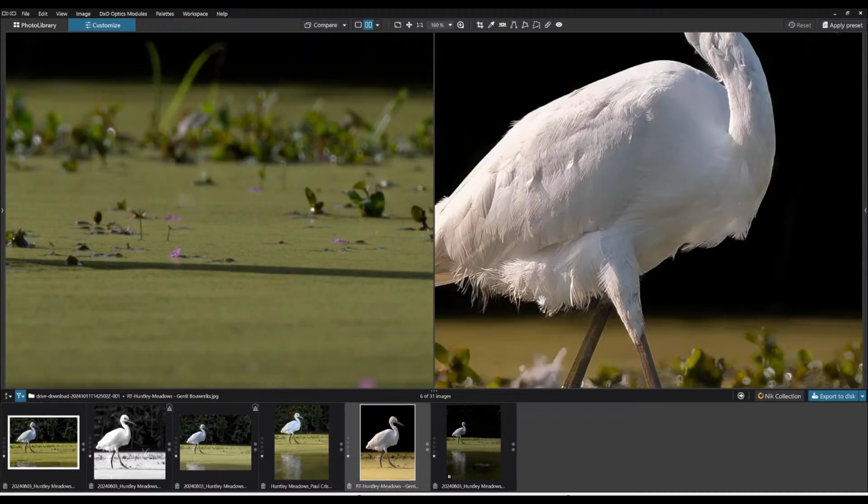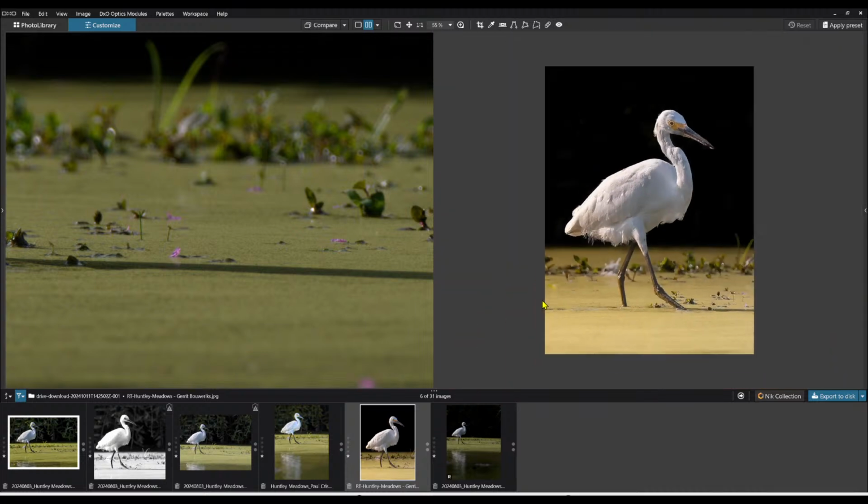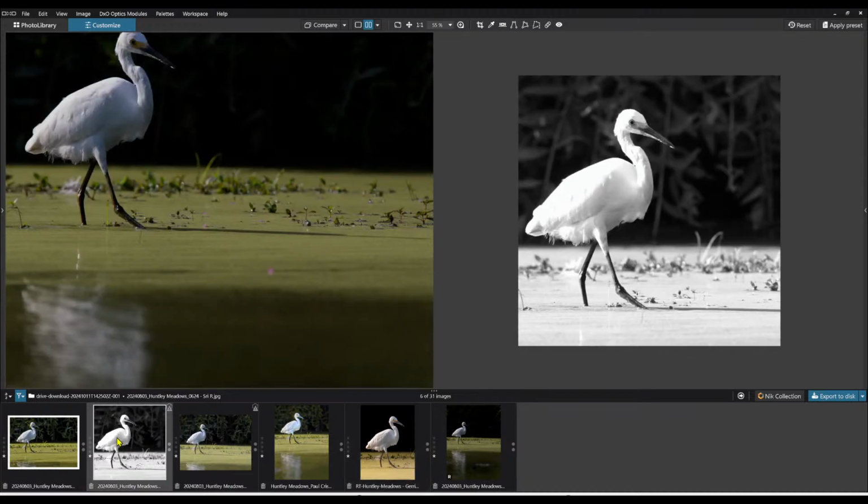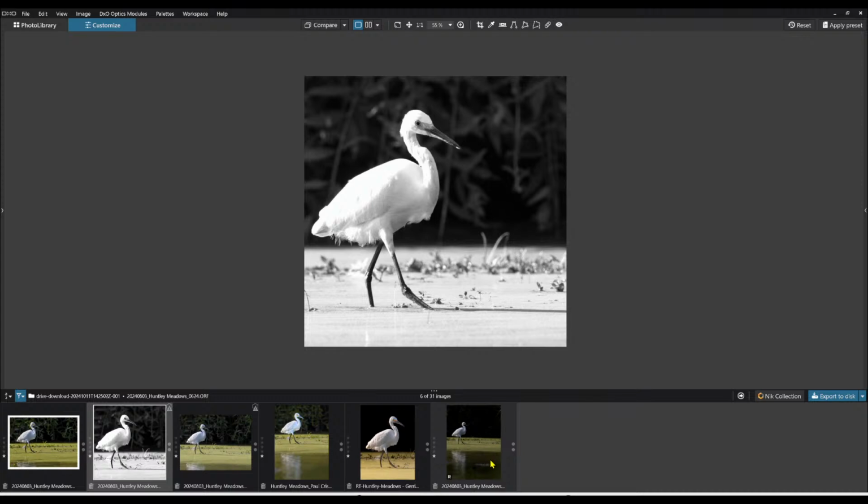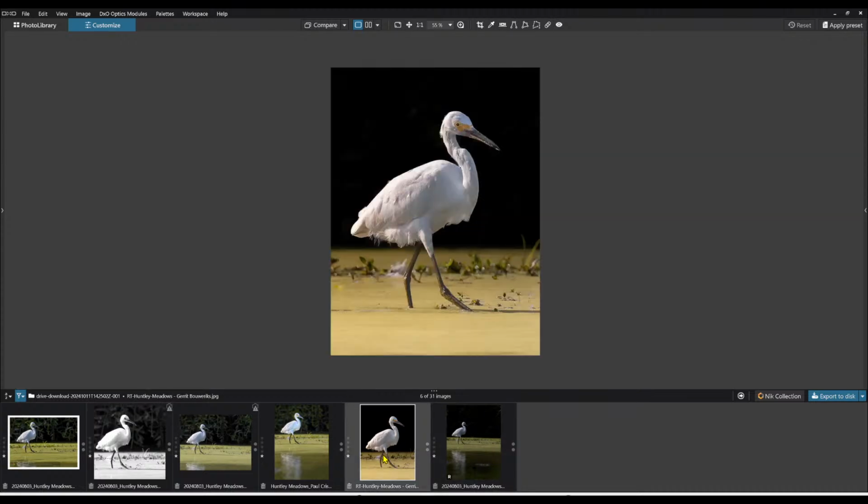I'd have to say I'm leaning towards that one as being my favorite though. Ironically, even this one here, the black and white, I kind of like that too, because I'm partial to square crops and black and white. But for color, I think that's my favorite one there from Garrett. Not that it matters. These are all great edits. You guys did a good job.